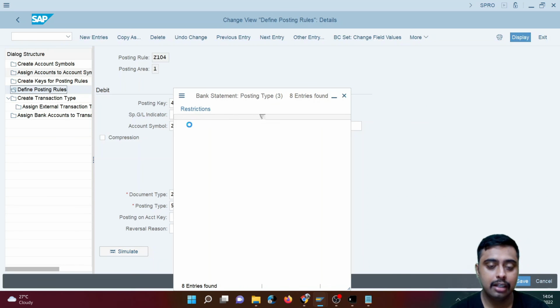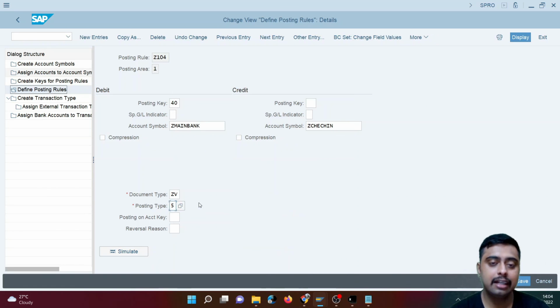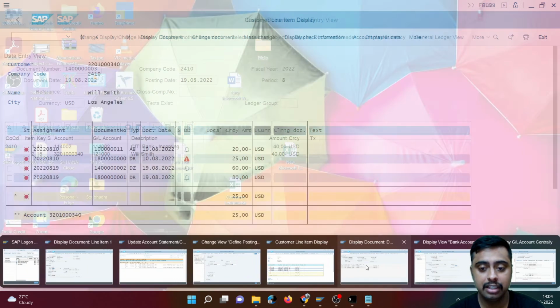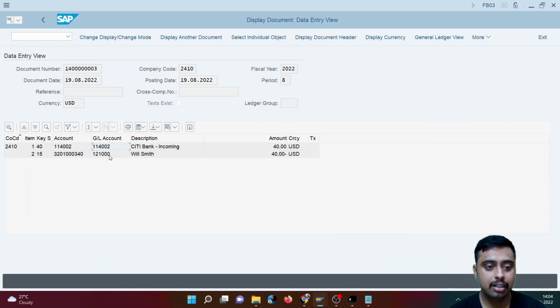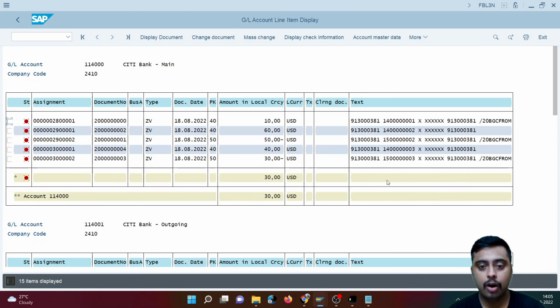Now if you get this configured, your EBS will work and your bank statement will reconcile, that is your bank balance will reconcile with your SAP system balance every single day. There will be no item left in your incoming or outgoing bank account. At the end of the day, everything will be available in your main bank account, which in this example is 4000. All your payments or corrections will be available here.